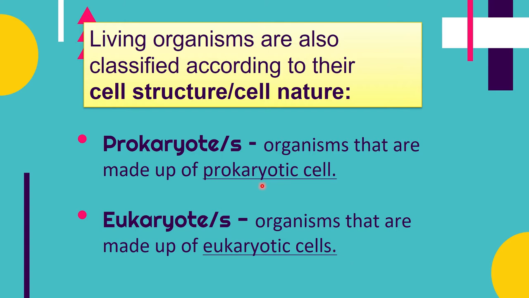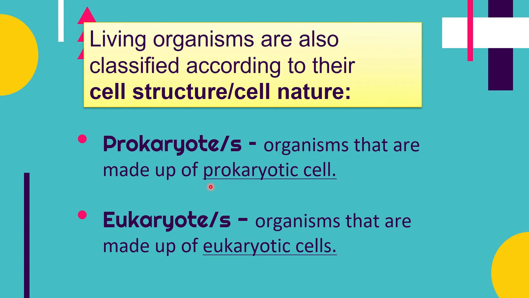So what are prokaryotic cell and eukaryotic cell? So we will get to know that in the next slide. So I just want to clarify, when you refer to organisms that are made up of prokaryotic cell, you will not say that they are prokaryotic organisms. So you will call them prokaryotes, okay? Sa cell pod, you do not refer to that one as prokaryote cell. So you will say prokaryotic cell. So that also applies to our eukaryote and eukaryotic cells respectively.